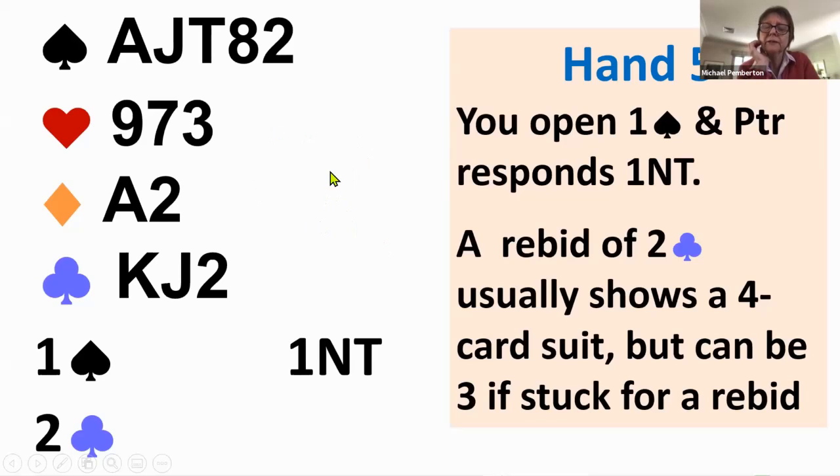Is that forcing or non-forcing? Well, non-forcing, and we'll look at this in a minute. Really you're saying, I have 2 suits here, partner. Choose one of them. I definitely have 5 spades. I may have 4 clubs, but if I'm stuck, it could only be 3.